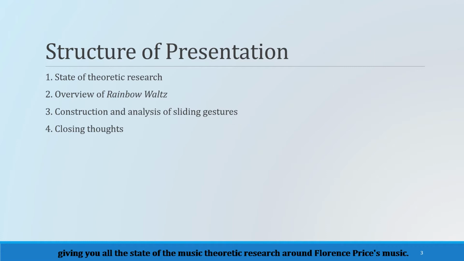The way this presentation is going to go is I'm going to begin by giving you all the state of the music theoretic research around Florence Price's music and a summary of all the different papers that I have looked at. Then I'm going to go into a basic overview of the piece, Rainbow Waltz, the basic form, harmony, character of it, all that kind of stuff.